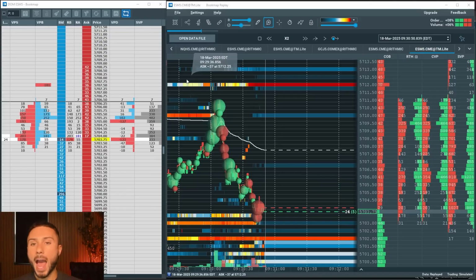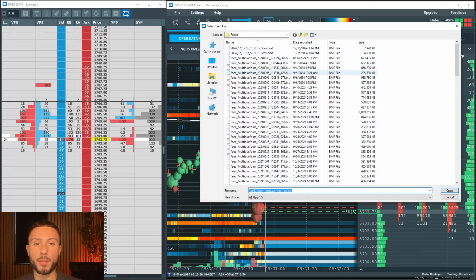Now let's talk about actual trades that I've taken. And the first thing that I want to explain is that out of the 9 years that I've been trading, Bookmap has the best feature in terms of market replay, meaning you can go back to any day, any time that you had Bookmap itself open. If I click open data file on the replay, I can go back to every single time that I've had Bookmap open, that I've recorded my data on Bookmap, and I could go back to, let's just say I took a trade on January 2nd, 2025.